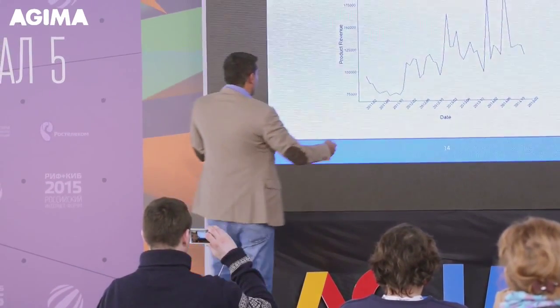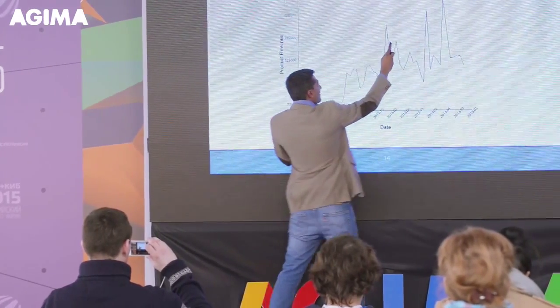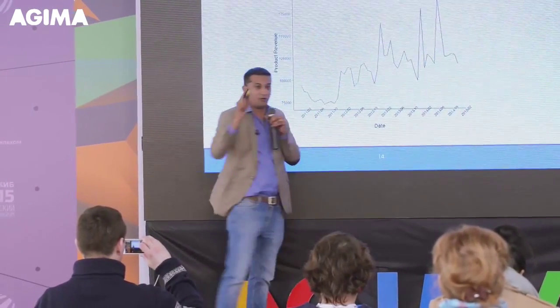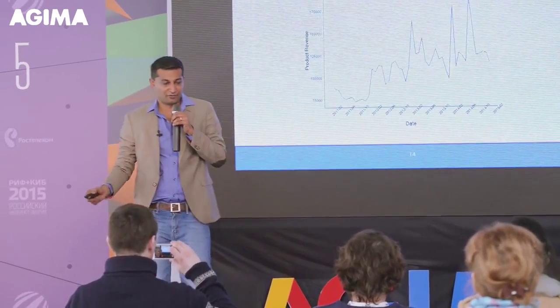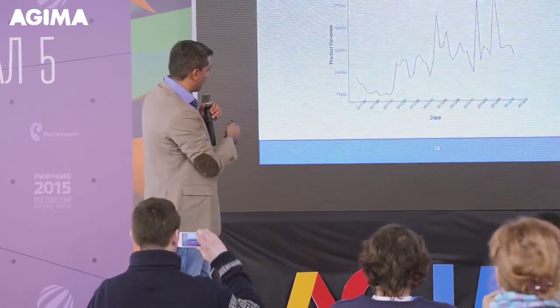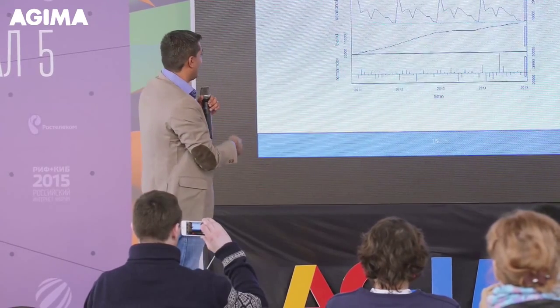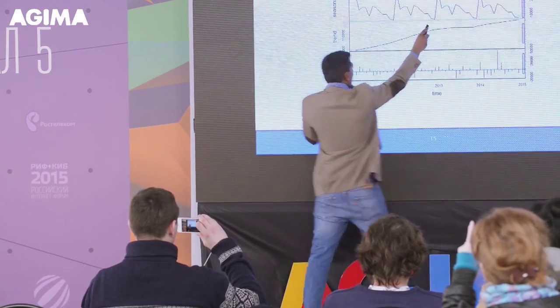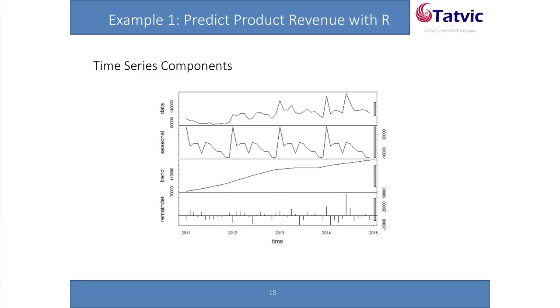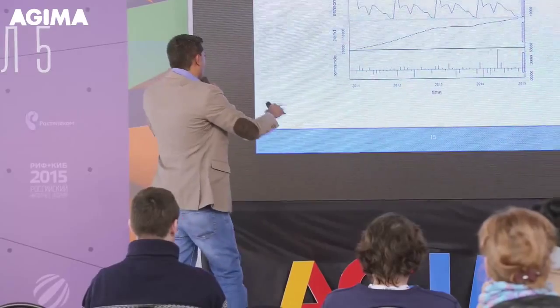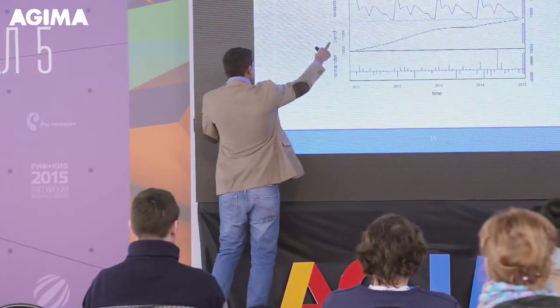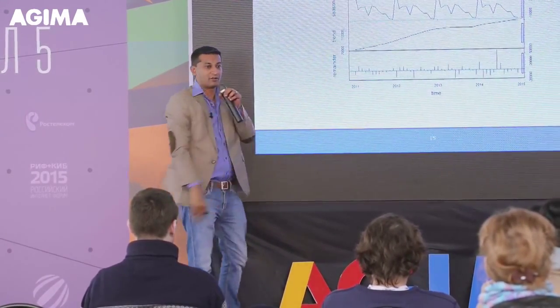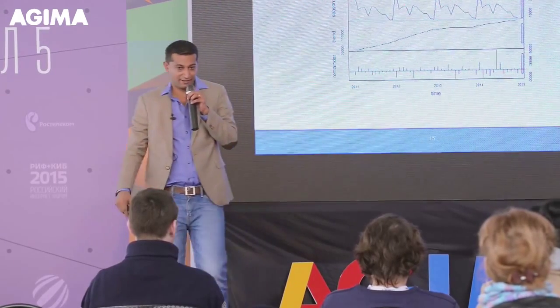But if you see it, this is November. This is November, this is November, and this is November. All 3 times there is a spike in the revenue, and that's what your R software, the forecast package, will identify and tell you that these are your seasonal data. This is seasonality. So essentially, when you have your revenue data plotted against time, it is trying to decompose what was the seasonal impact, what was the trend impact, and what was the impact which nobody could understand, or the normal model could not understand.